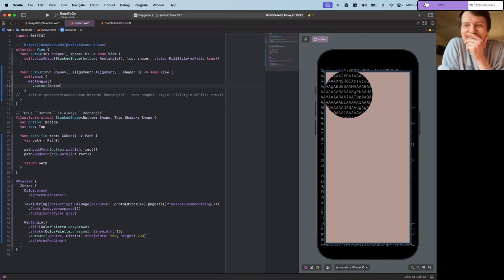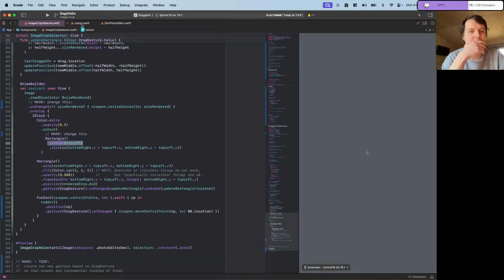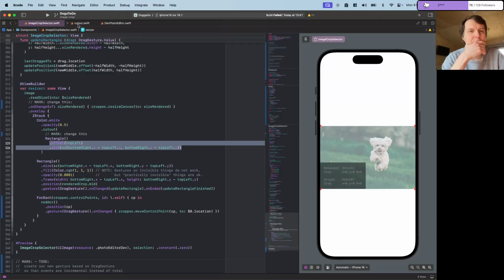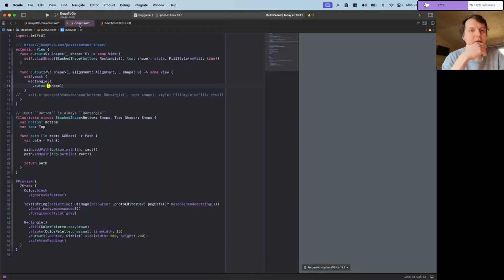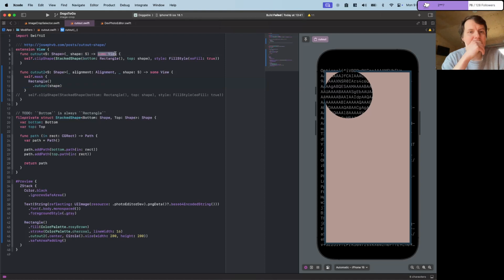I'm confused. I a little bit forgot why am I doing this. Because I want to use a view here basically. So this S, I want it to be a view.